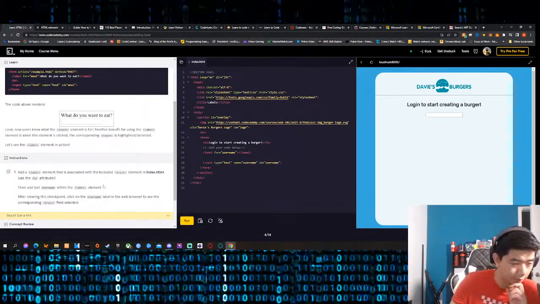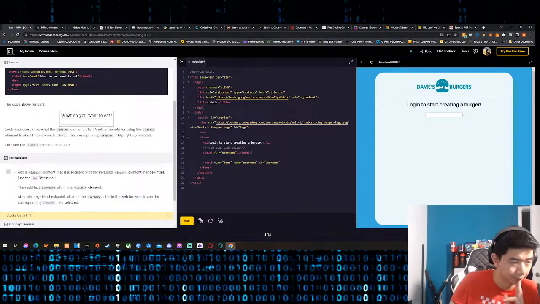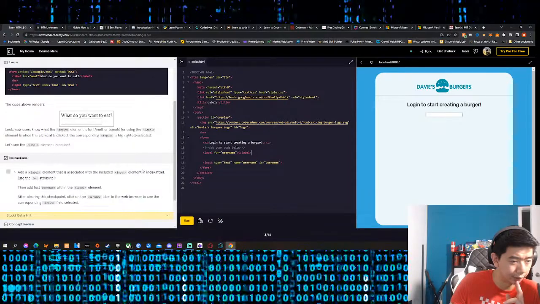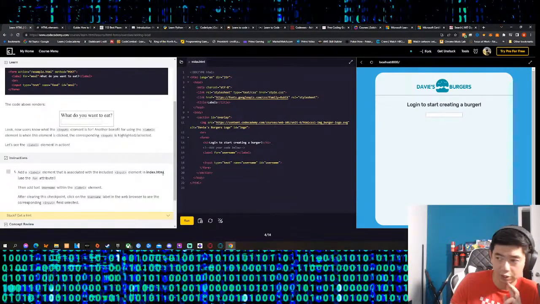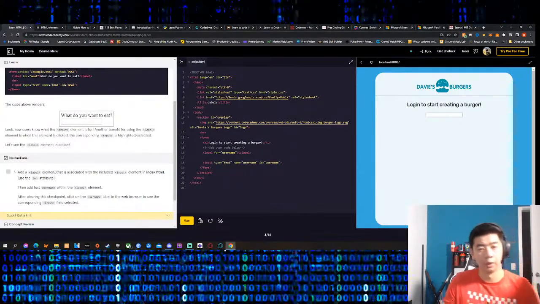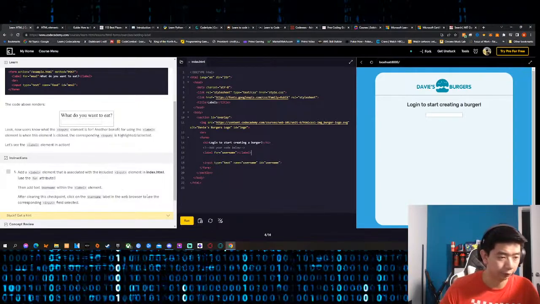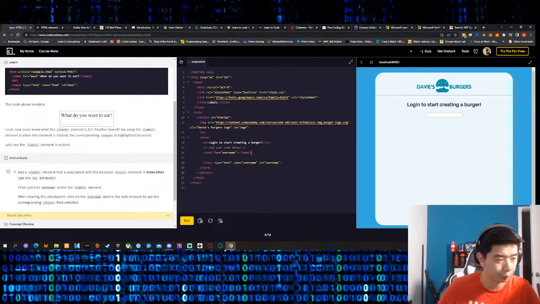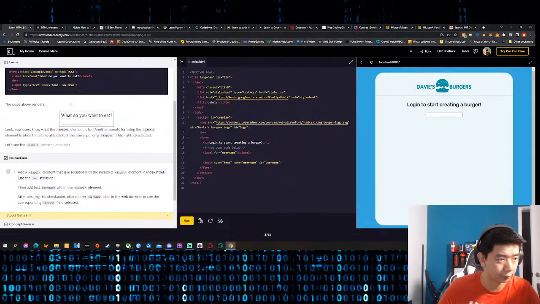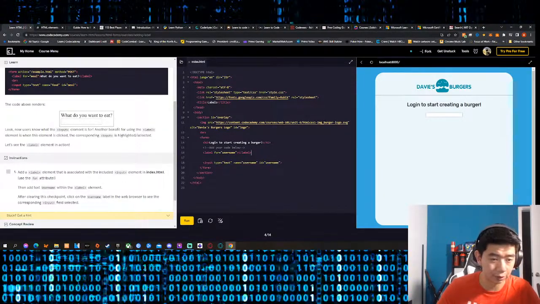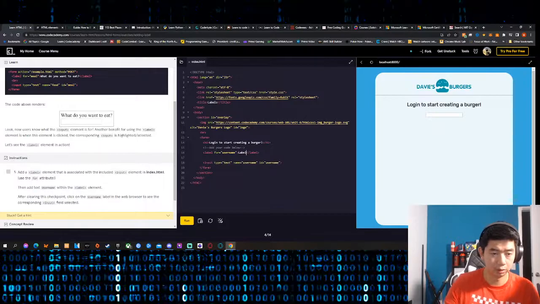I don't think they want us to do anything specific just yet. Add the label that is associated with the included input element in index.html for the for attribute. So we did do that by associating the for and the ID, which is the username. We kind of figured that out as, again, meal for meal. Then add the text username within the label element. Okay, so we didn't do that part. So we're going to do label. Oh wait, no, username. Sorry.